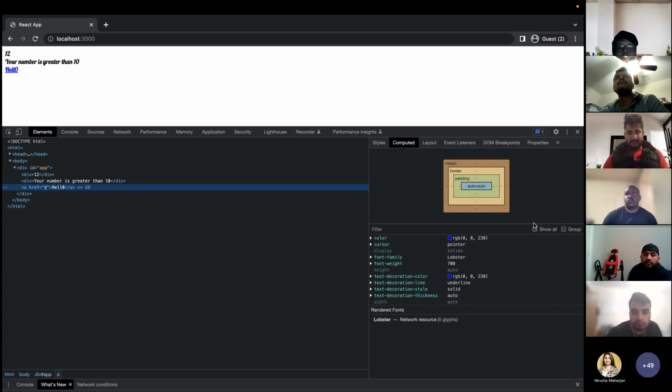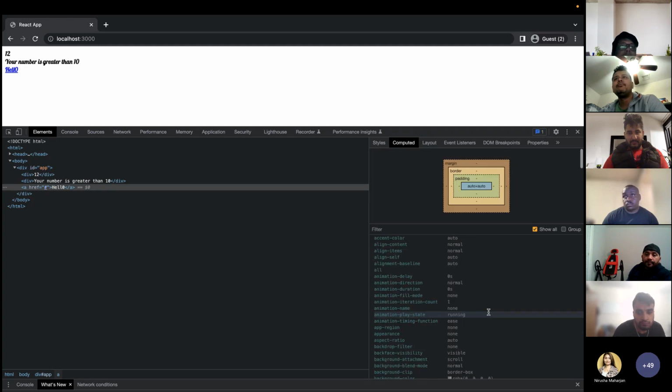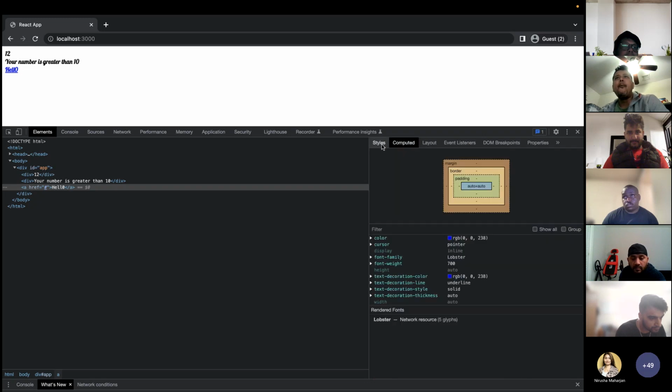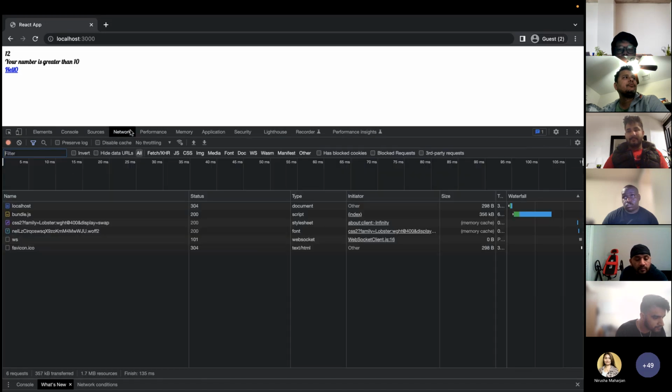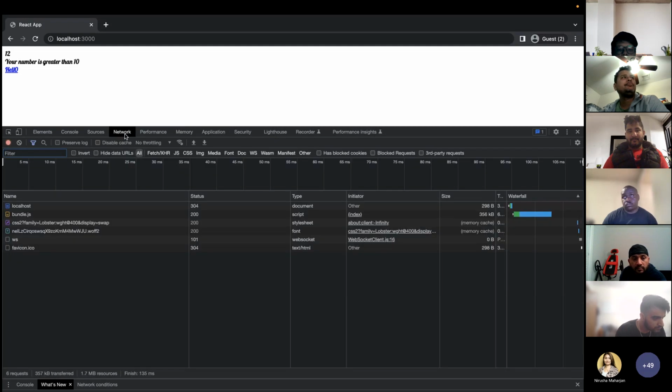Yeah, you can just try clicking on some other tab here. You'll see many things here. Just try what are these other things, what are these doing here. Okay, you can try these tabs as well. We are frequently moving back and forth between elements and console for HTML and JavaScript, but here are other tabs that you can explore. Later we'll see this is the tab which is really important in React as well.